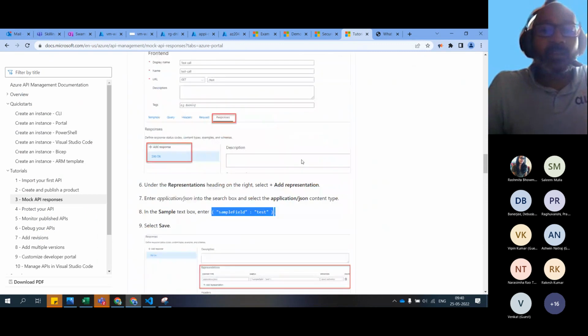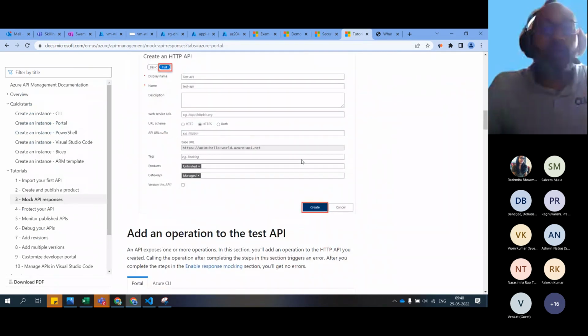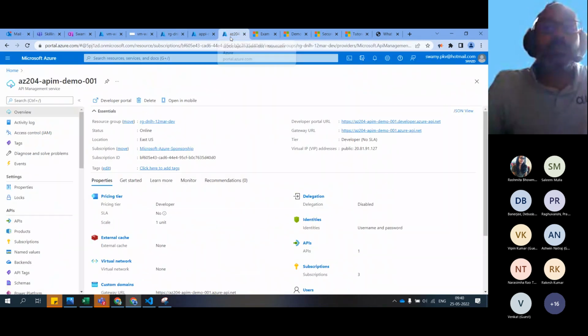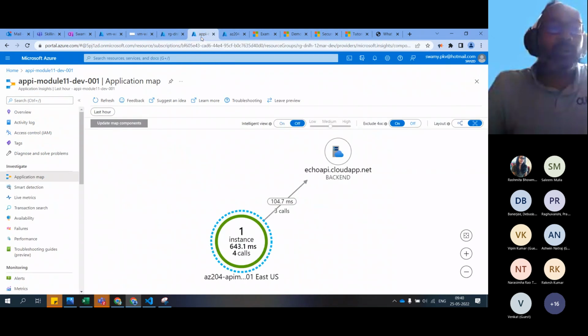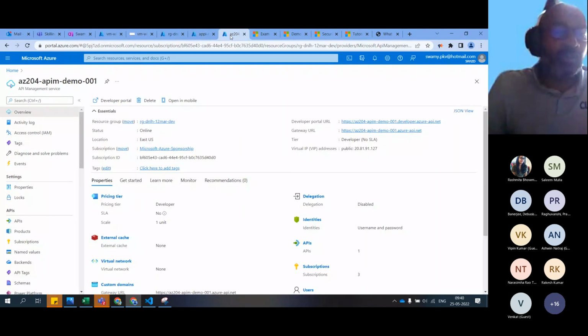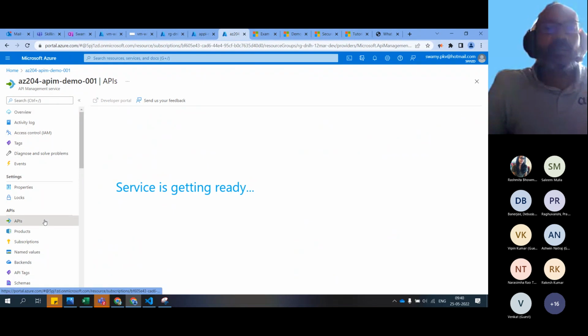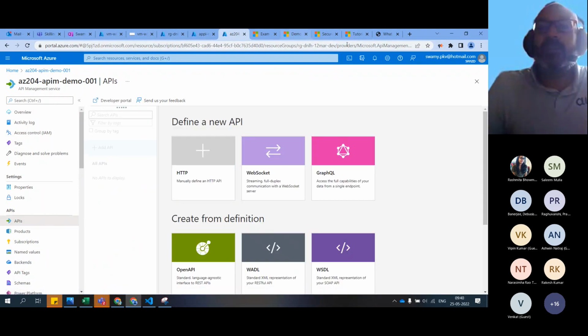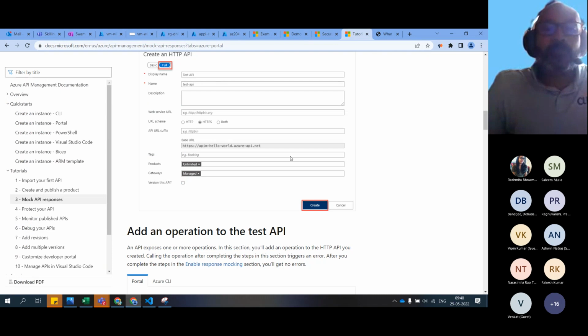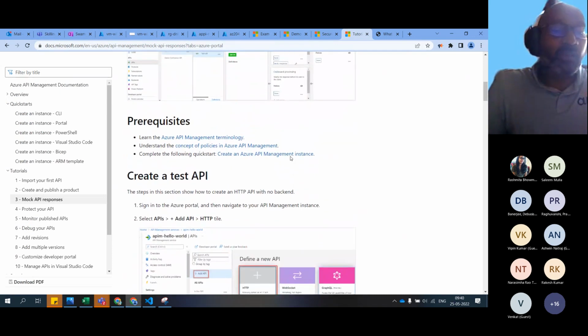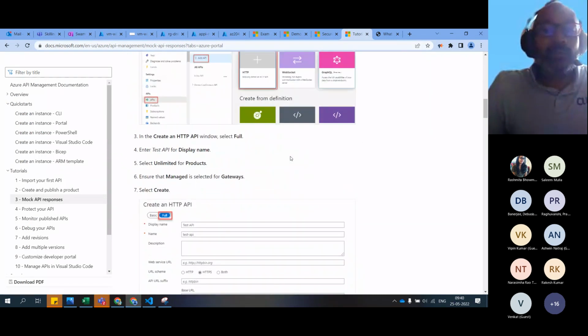So let's see this, adding a new mock response. Chalo guys. Let's assume that the project manager or whoever is sitting at our desk is not leaving the desk until we give him his API, whatever he needs. So we'll go and add it.